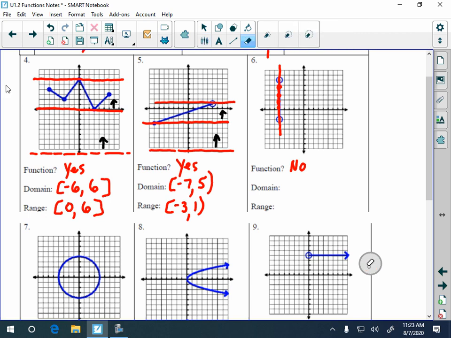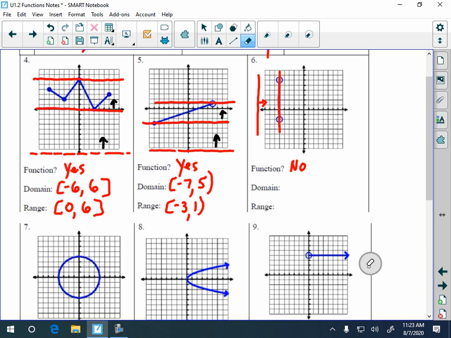Now the domain, again, is if we work left to right, okay, here's our negative infinity that we start, and it doesn't hit, and as we slide it over, we want to know when did it first hit. Well, it's only going to hit right there at that one spot. So we just have to know what is that x value. So 1, 2, 3, 4, 5, negative 5. All right, so it does hit at negative 5.